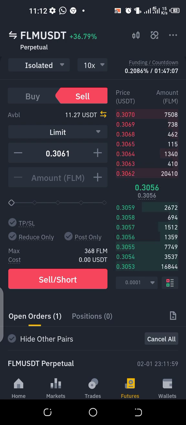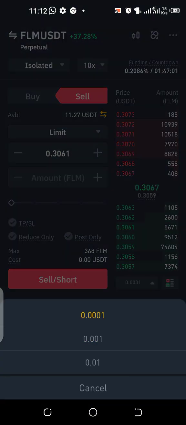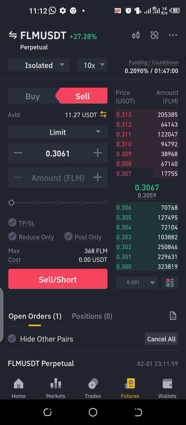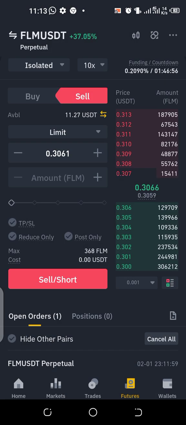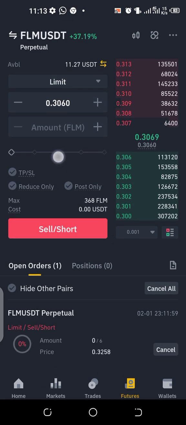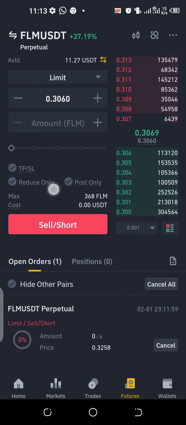Now, I can't even use that easily because it keeps fluctuating so fast. So it's easier to use the next one, that's 0.001. At 0.306, there are buy orders totaling about 135,000. That has even changed already. So it's proving a bit too difficult to analyze easily, but it doesn't matter.